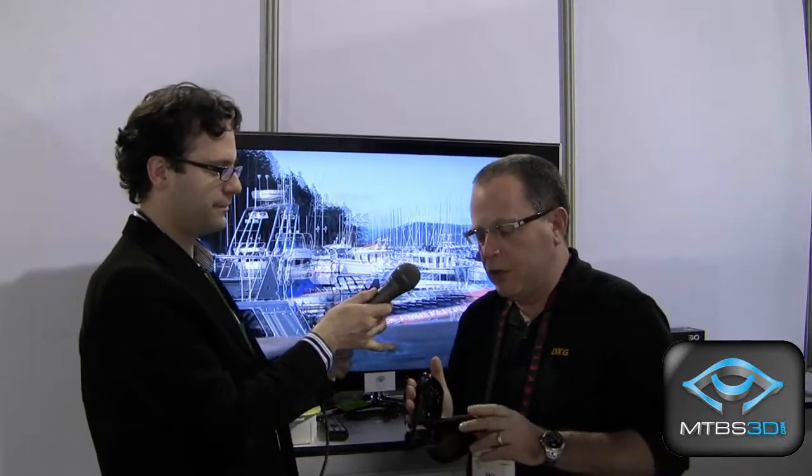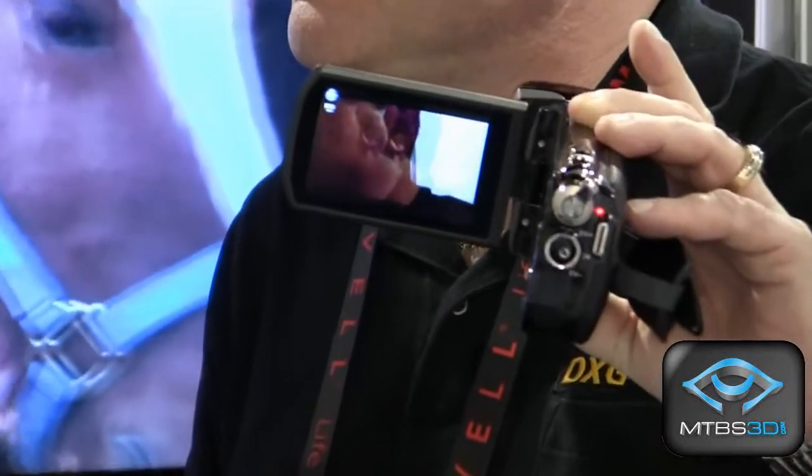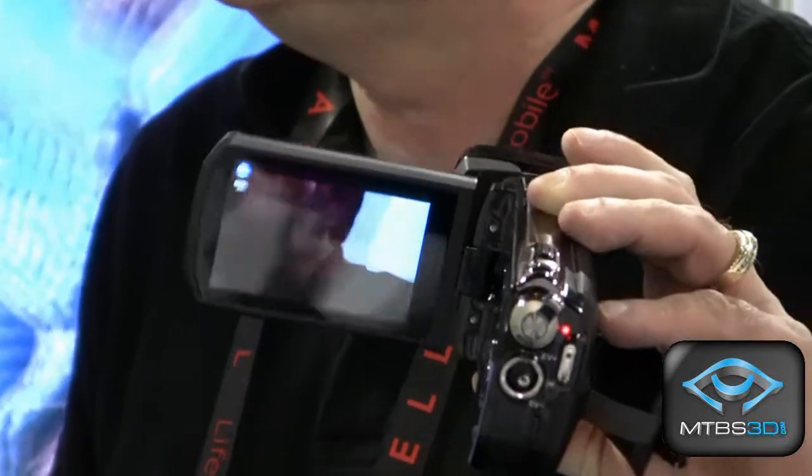Something about 3D is it's hard to view unless you've got a pair of glasses and an HDTV. So if you're using a camera, I'd imagine you want to be able to preview your work. Is there a way to do that with this camera? Absolutely. This camera actually has what's known as a parallax barrier display. I'm going to turn it around so you can look at it. The parallax barrier display allows you to see it in native 3D without the use of glasses. You should see stereoscopic 3D right on the camera itself while you're playing back.